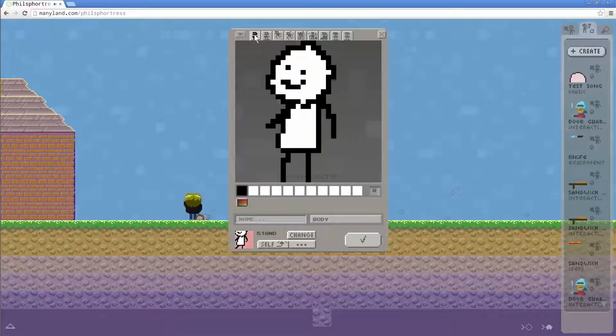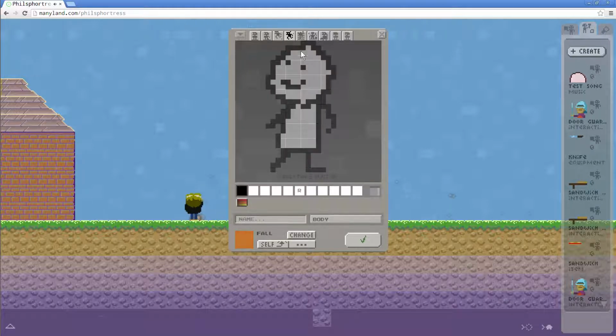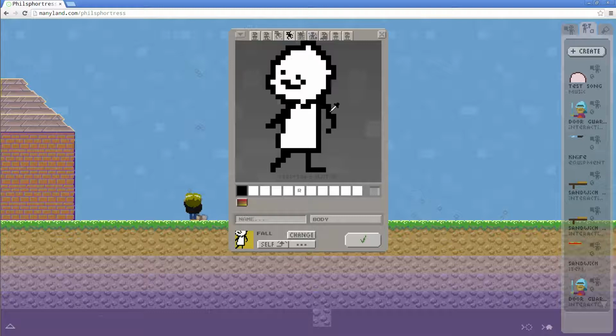Switch around a bit to see what it feels like. Maybe I'm happy with this, okay. And the next cell is the jump. For sample purposes, just let me paste this here. Maybe the eyes will look a bit up. And then there's the falling again. Paste again. Maybe the eyes will look down a bit, just for testing.